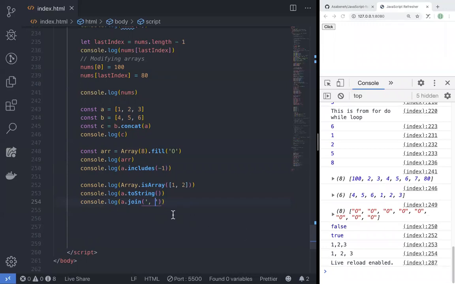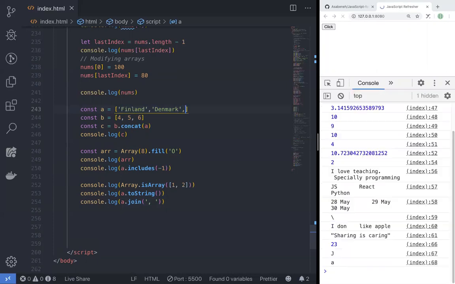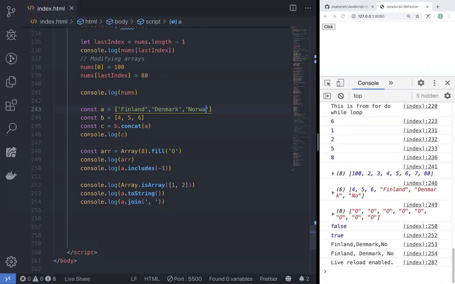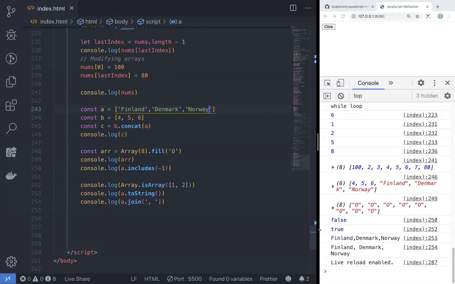Have you seen? I am adding an extra space now, comma and extra space. Now it looks normal. For instance, if I have here, instead of numbers, Finland, Denmark, and Norway, now as you can see, it's formatted properly.